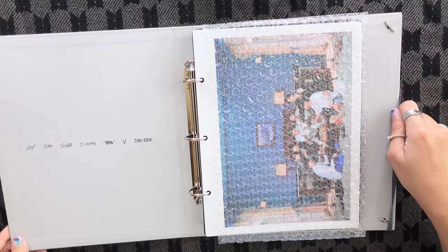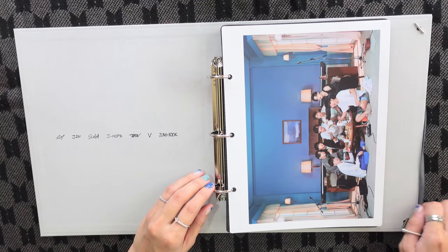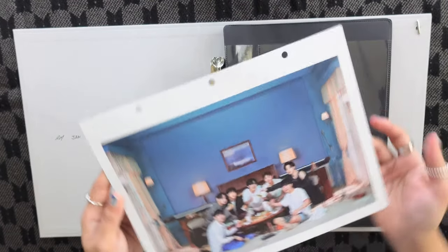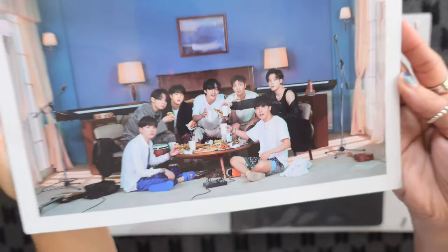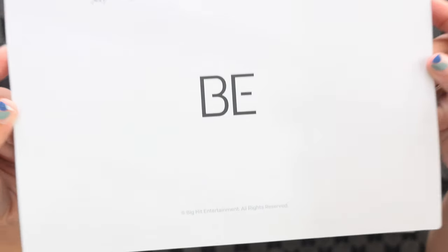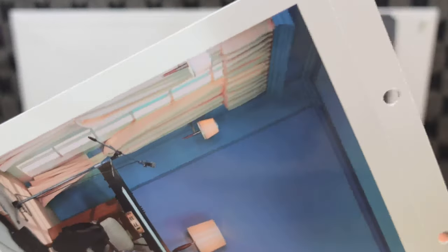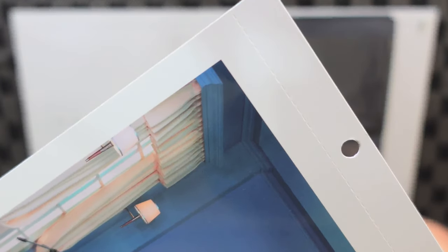Now let's have a closer look at the group photo. So this is the group photo, guys. They are eating pizza. It's so cute. And this is the back. It has a perforated line here, so I guess you can tear it off and keep it as a photo.